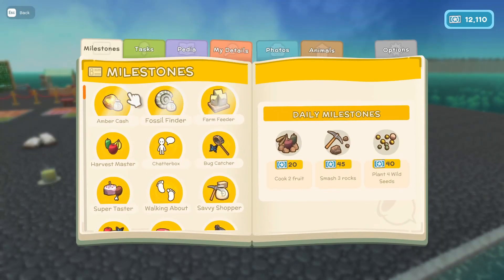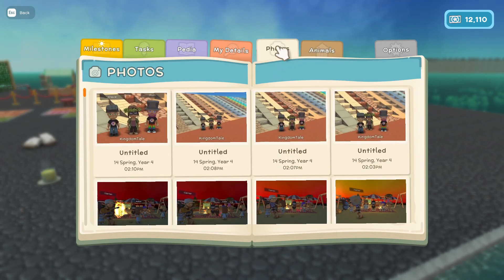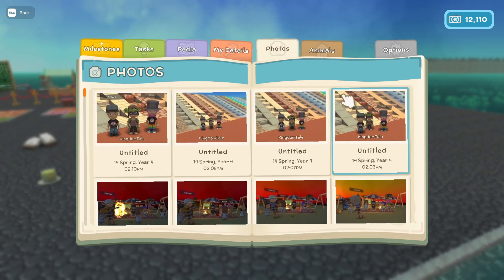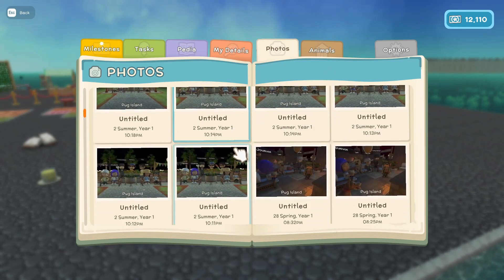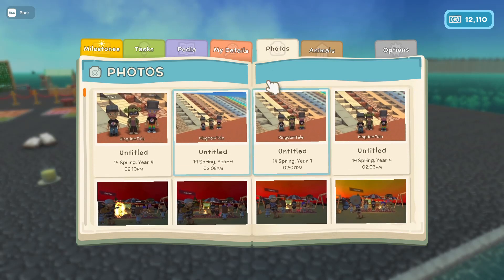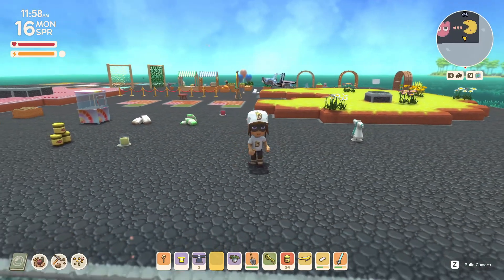You guys, check out something I just found — I was looking in here and there are photos right there! That's new. Look, I just took those today. Oh my gosh that's so fun. I love that we can look through our pictures. I took a lot of pictures — I'm going to need to delete stuff. Love that, amazing.